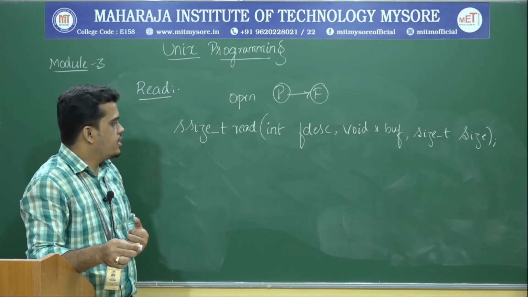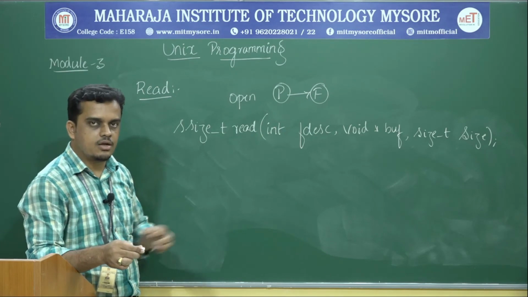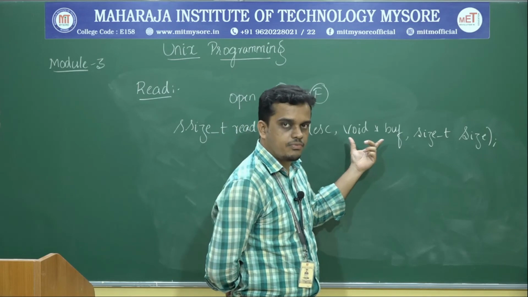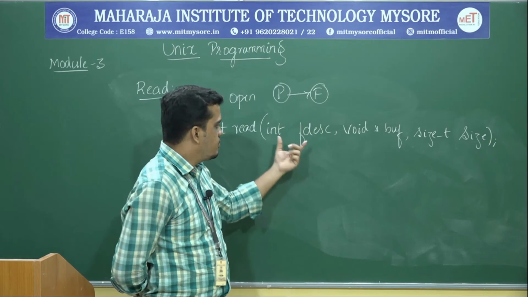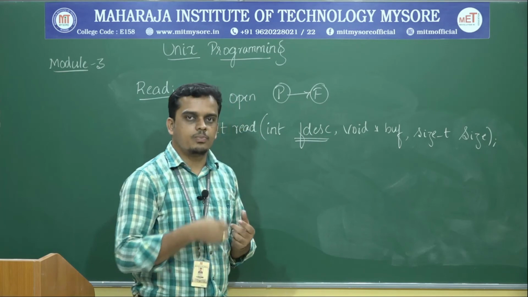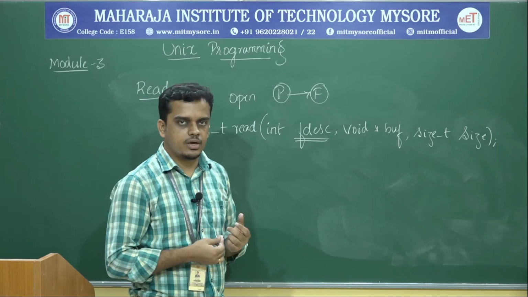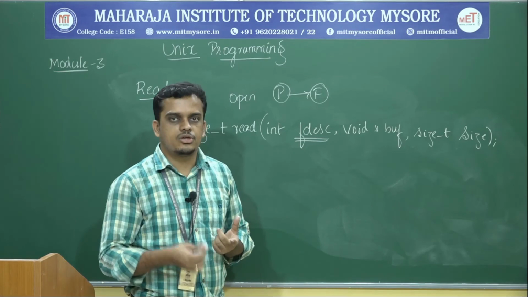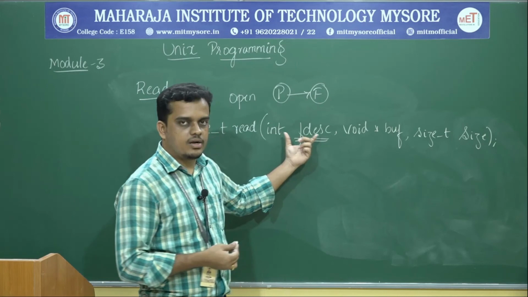Here in this case, the read API can take three different arguments. The very first one is the file descriptor, an integer value. The second is a pointer for the buffer. The next one is the size. The very first argument specifies the file descriptor, that is the file from which you are trying to access the information. It is very clear, that is, it specifies the source file from which you are trying to read some information. So this is nothing but the file descriptor.